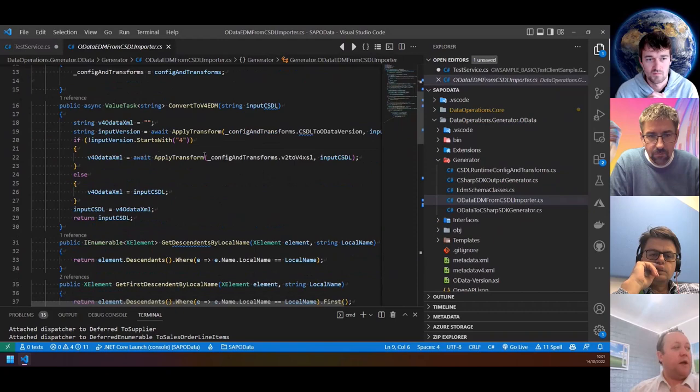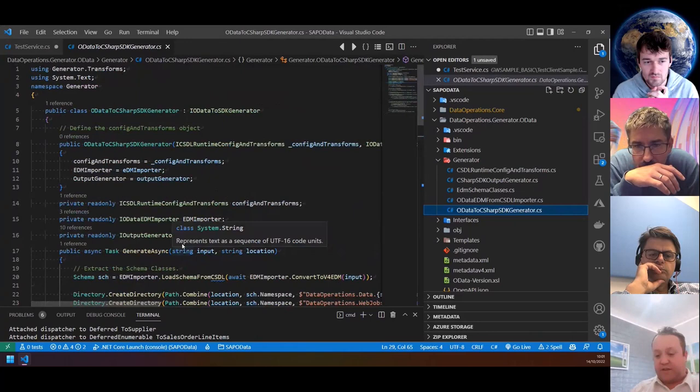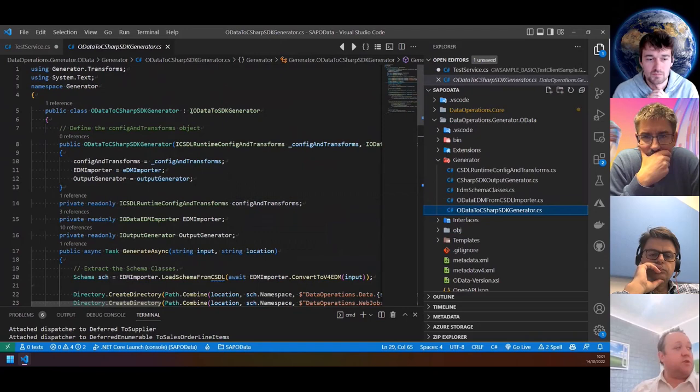So this is us actually applying the Oasis converter here. We're using the one to bring this across from V2 to V4, so it's in a standard format. And then we've got a generator, which is detailing the semantics of how this stuff actually gets created. This is all plugged. So this was originally written for Kyoto, and we just had to implement a different OData to SDK to implement the bespoke SDK. If you wanted something completely different, so for example, if you wanted to use AutoRest, you could implement one here as well, and we'll publish all of this at a later date.